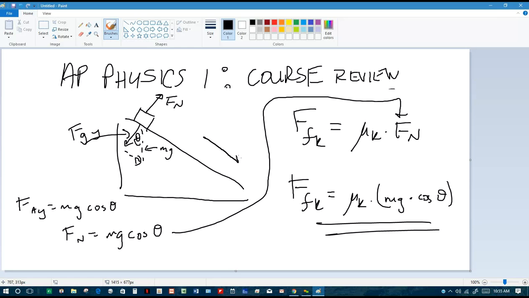horizontal net force, because this amount is your weight pulling you down, mg sine theta, and the amount that's in this direction would be the mu k times mg cos theta. And that would have to be a negative, this would have to be a plus, and there should be some unbalanced amount if you're actually sliding. Maybe it looks like this, and that bit would be called the net force in the x direction, and it would cause you to accelerate down the ramp. Okay, moving on.